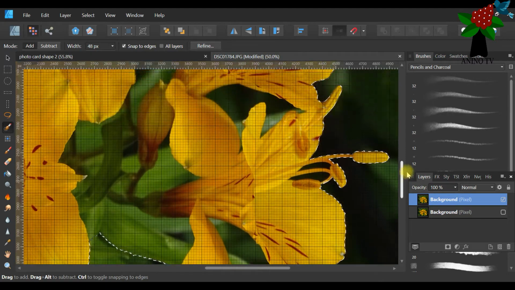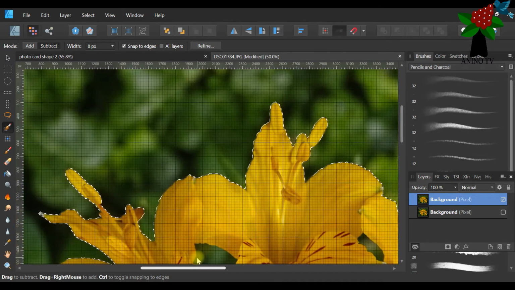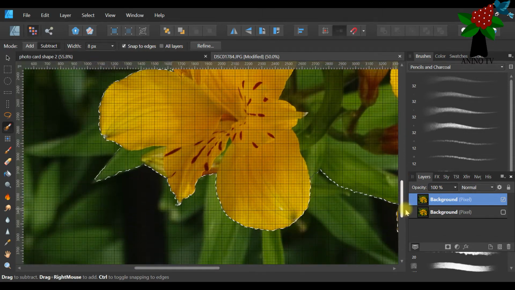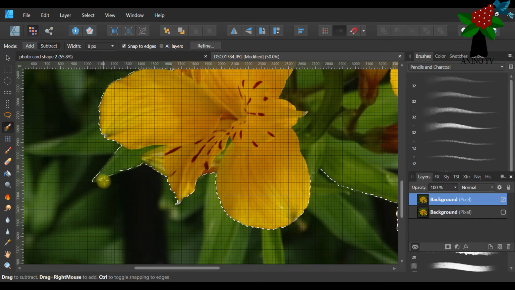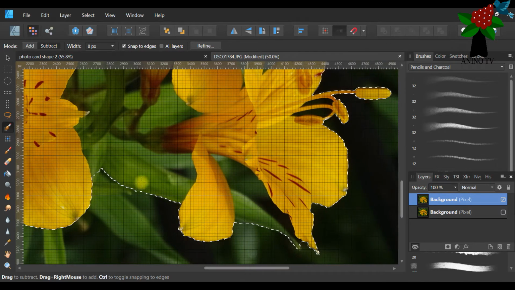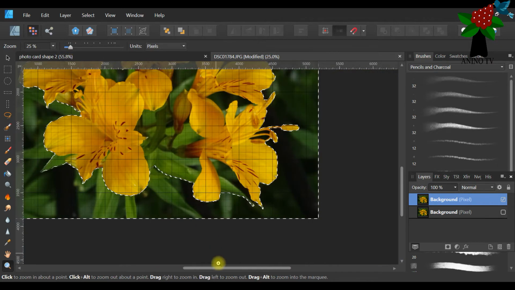It's nice to zoom into your work to see if some parts are missing, and also you can resize the brush when you want to do that, so that you can go into tiny details. Okay. Let's see our full work surface.